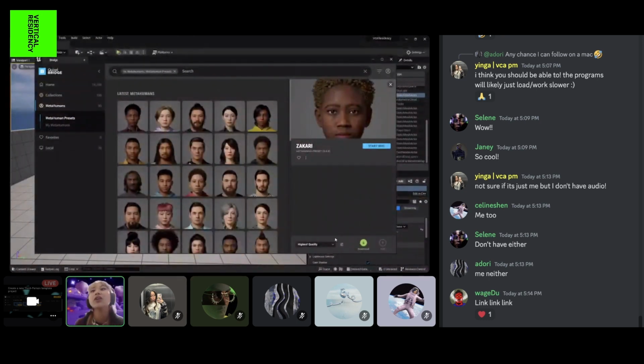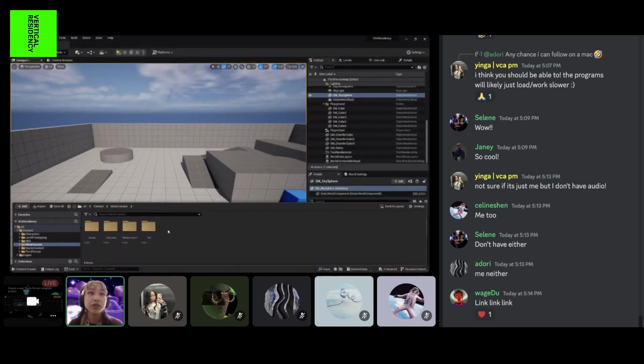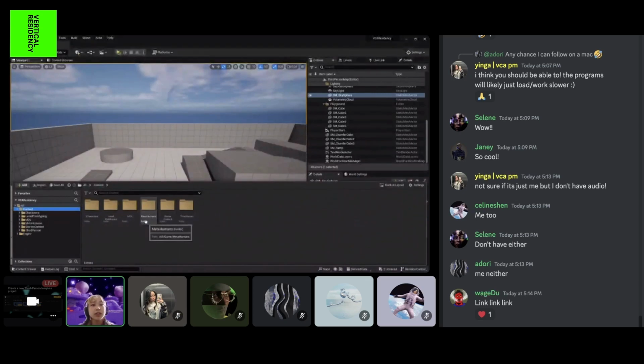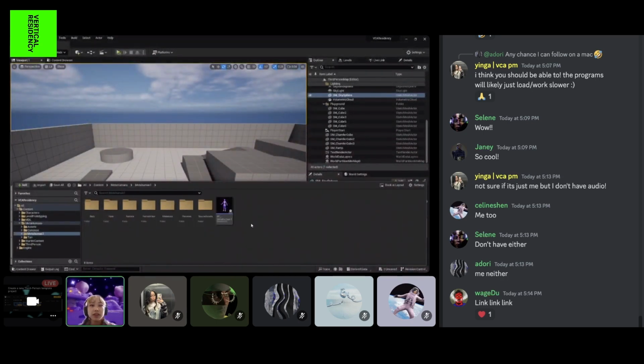While you're downloading your MetaHumans, I'm just going to cheat. I've copied and pasted the free VTuber Studio assets in this project. When you download the MetaHumans and add them to the project, you will find the exact same structure. Under content, you will see MetaHumans added to your project. Once you click on it, the name of the MetaHuman will be the name of the folder. For today's purpose, I'm using the MetaHuman from the VTuber project.